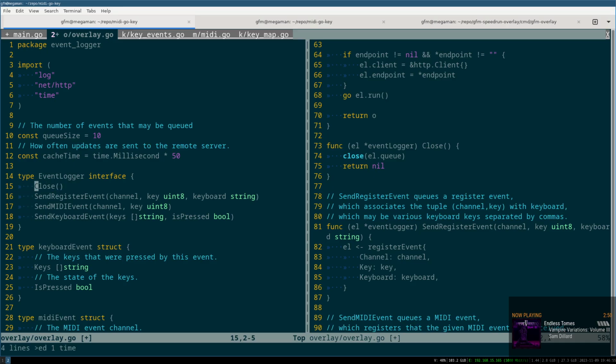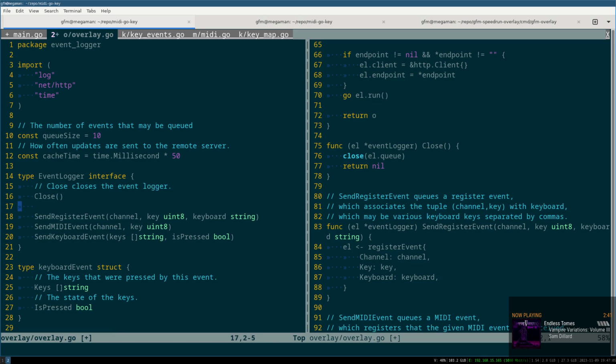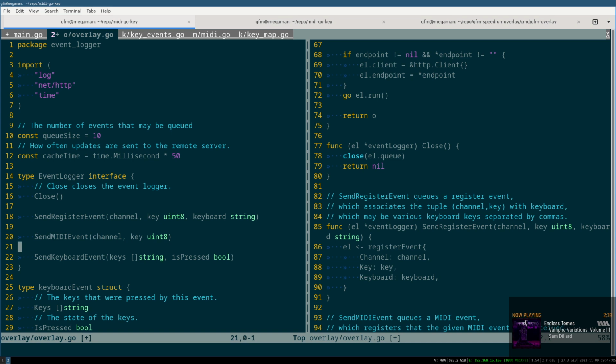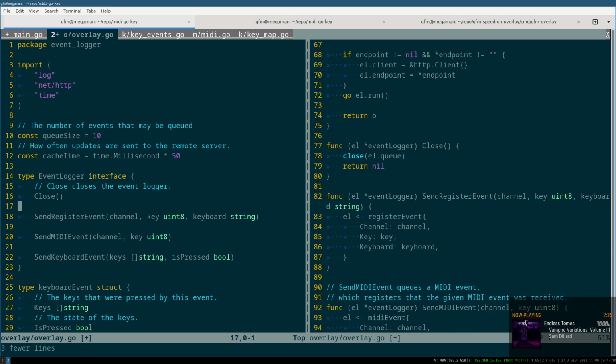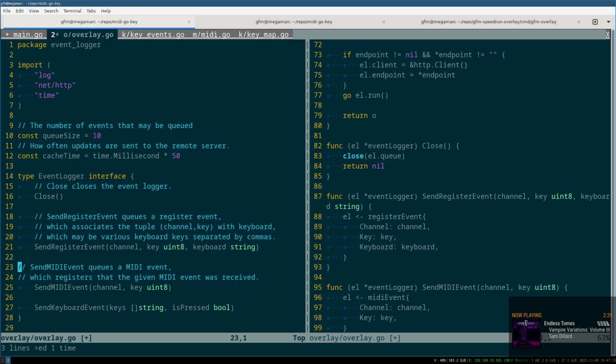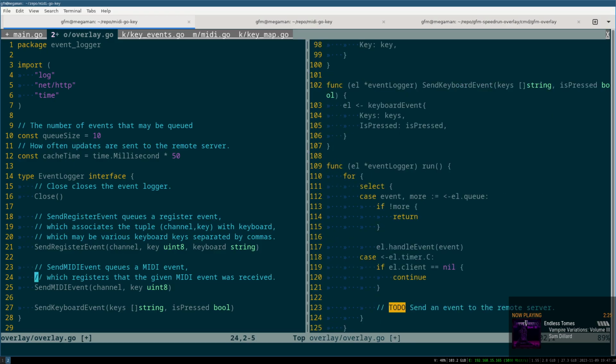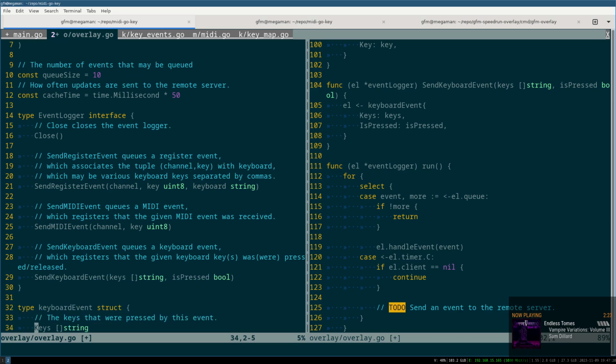There we go. Close the event logger. There we go.